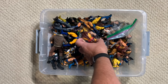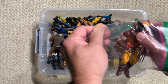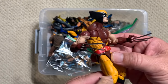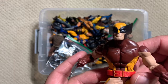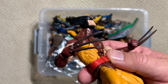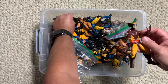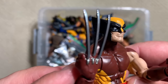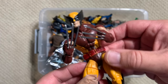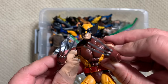We're grabbing this one that's right here on top first because it's in a little Ziploc bag, and that's for a reason. Got to be careful with this dude because this is the Brown Suit Retro Cardback Wave Wolverine. It is truly one of my favorite Wolverine figures that has been made. I really think it captures that John Byrne classic Wolverine art. But what makes this one so special are these metal claws — custom claws that came from customizer Canof Beams. Not only do these things look absolutely great, they are kind of super sharp, so you actually have to be careful with them. I put him in a Ziploc so that I would not lose these metal claws.